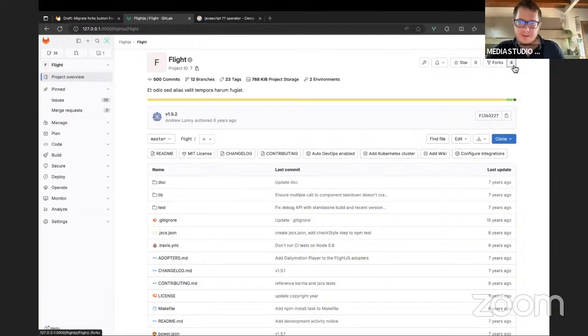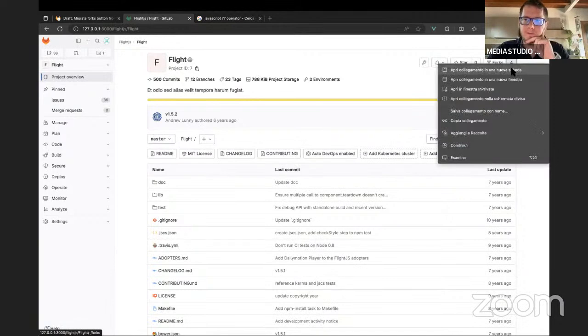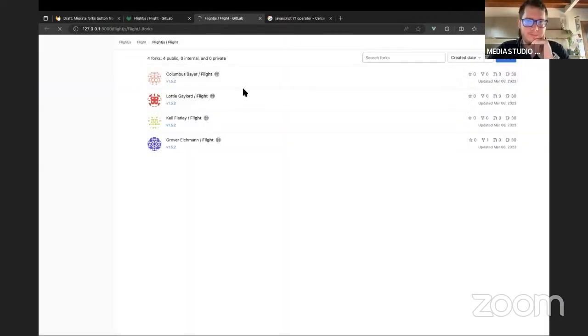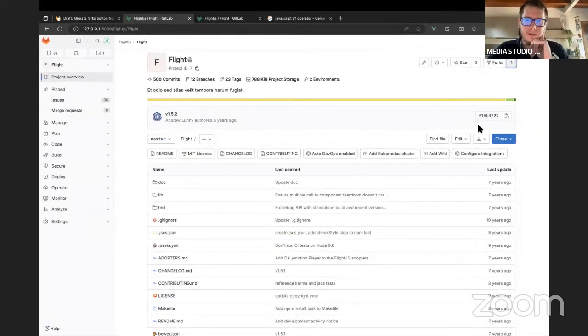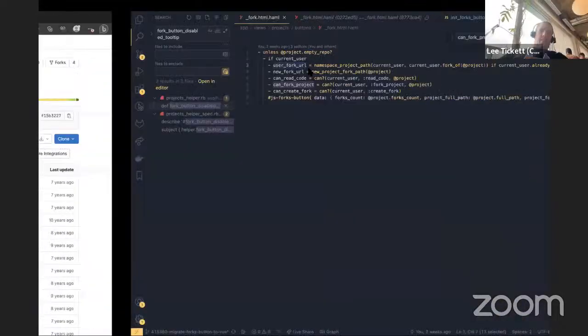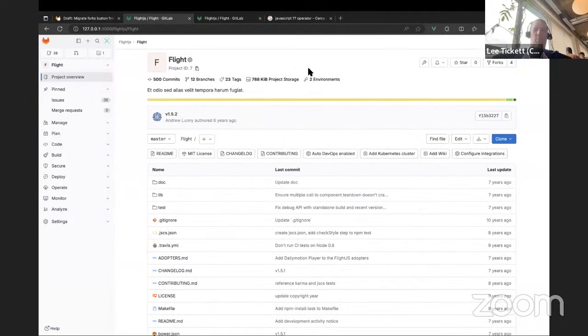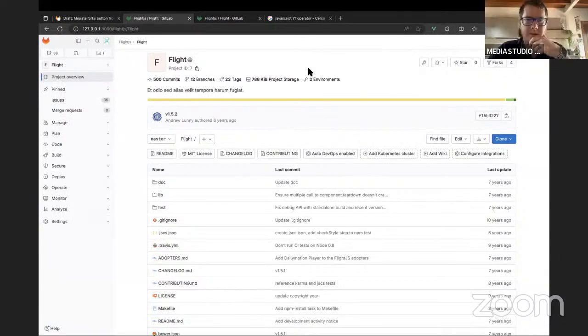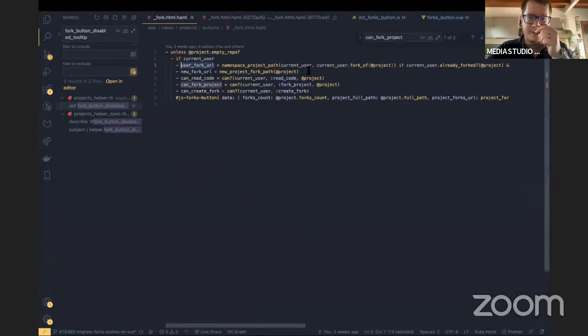So this is a link to the forks list, and that's good. And this is, I have access to more than one fork, so this is going to point me to the new fork page. Well, it's not that you've got access to more than one fork, is it? It's that you've got access to more than one forkable namespace. Is that right? Yes. Yeah, you're right. Subtle difference.